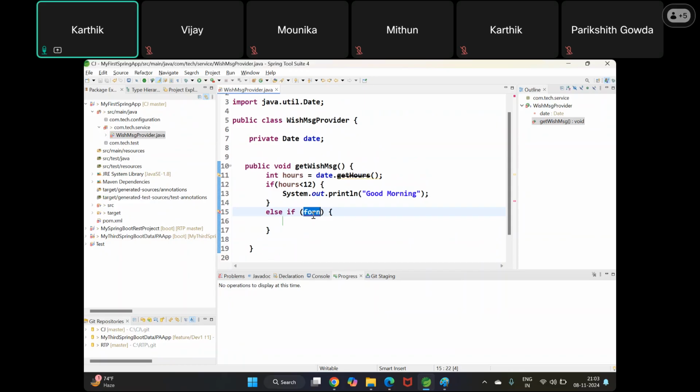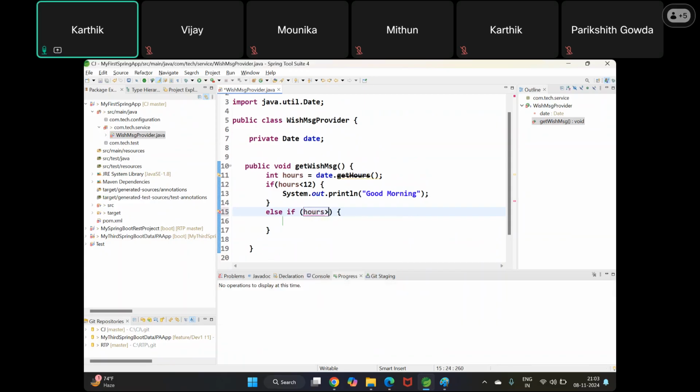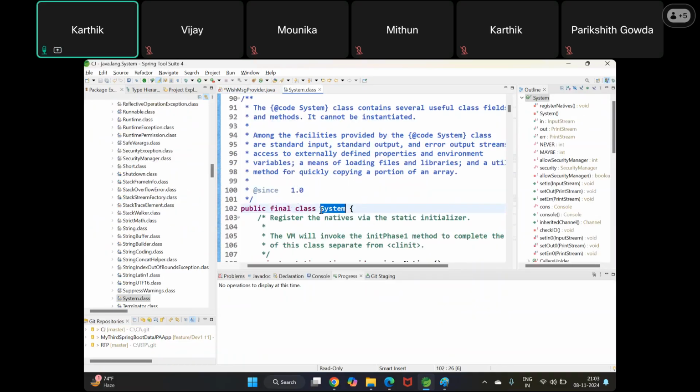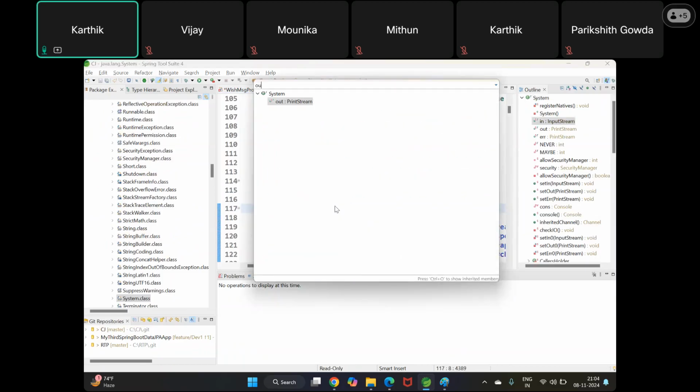Now hours is greater than 12 p.m. and hours is less than 16. Then again, sysout, System.out.println. System is a class. See here, inside System we have a property called out.